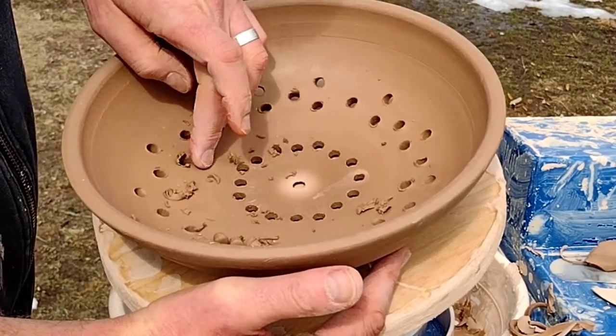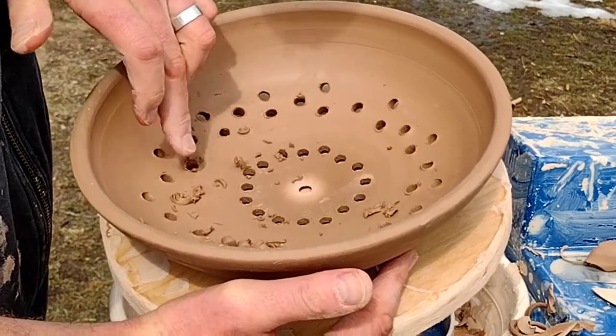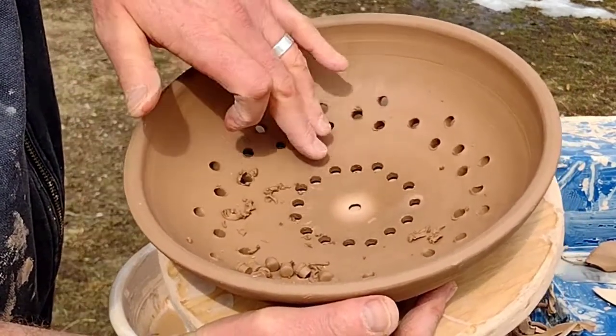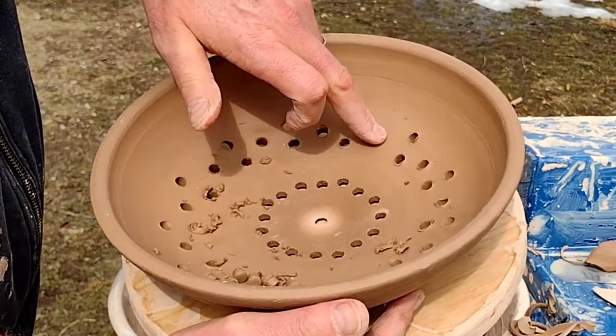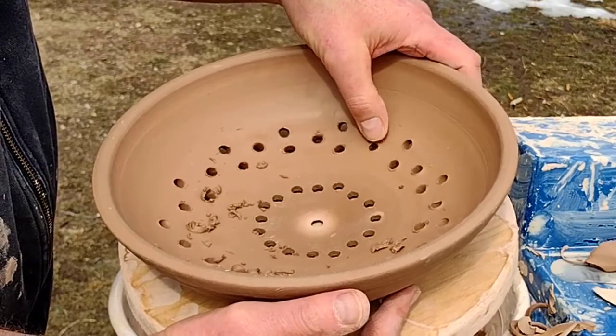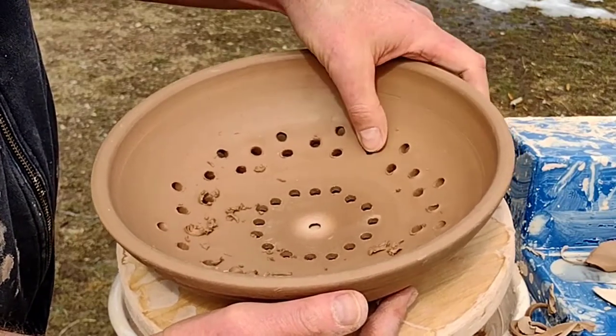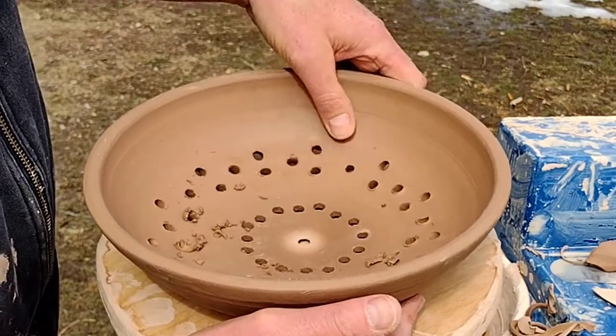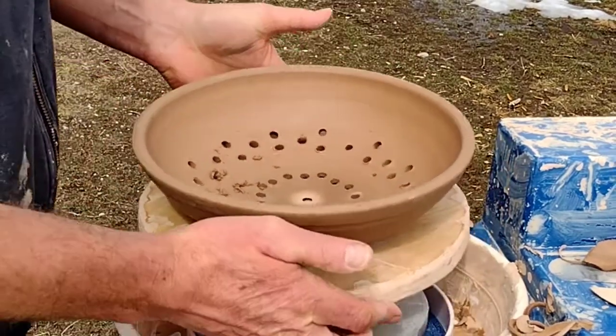But where these are kind of wetter, this is where I did the drills where it was wet. That makes a mess. So it needs to be that harder leather hard. And then this is where I did it with the straw. And it leaves these little rings, these little burrs kind of. You can either do these when they're soft, or you can wait till they're leather hard and push them in. Or you can get a tool.